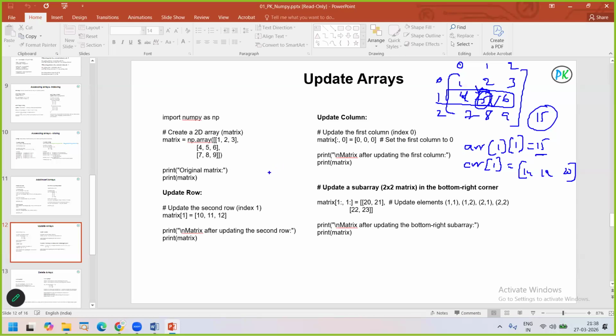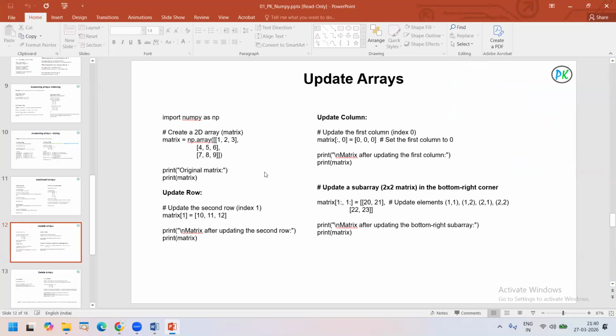If you want to update the column also, you just need to access that particular column and update it. It is very easy how you can access certain elements and update those elements. Once you know slicing, you would know how to update also.